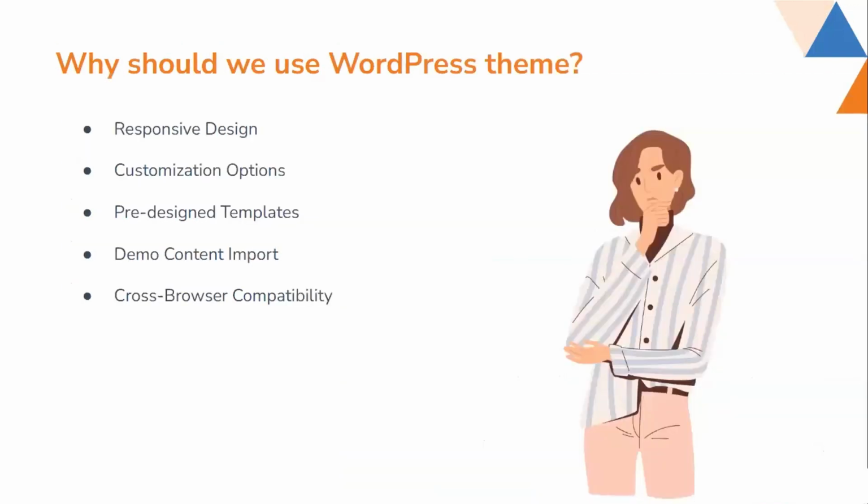So as we already mentioned themes, let's speak about why we should use a WordPress theme. Well, when we are using a theme, we are minimizing our own work. So I would say that using a theme is more beneficial for the person who is going to create a site on WordPress. You can also say that it's kind of a superhero for the people who want to build it. It offers you responsive designs, customization options, and some pre-designed templates.